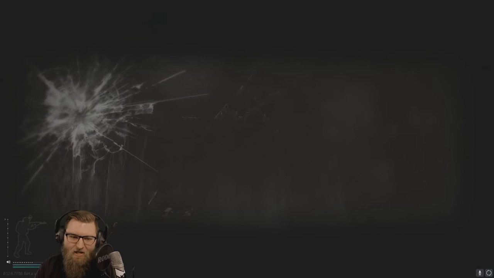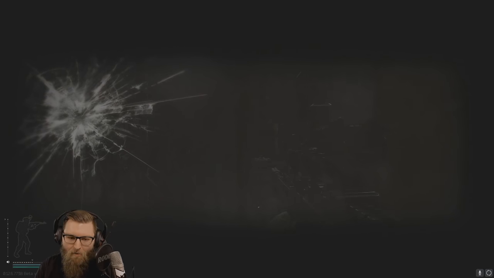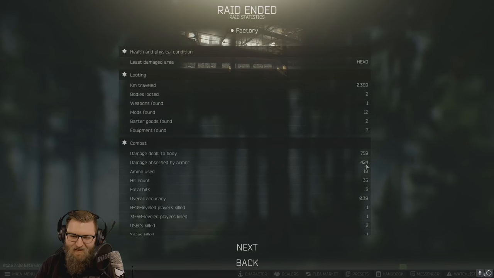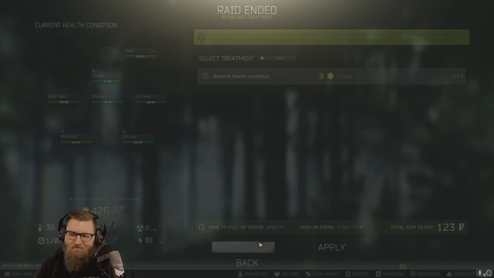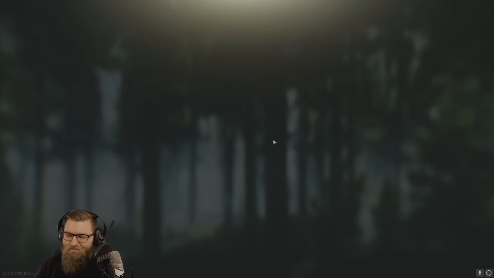I still don't know how we killed the dude who had the Saiga and the full kit. It must have been arm meta, right? It had to have been arm meta. That's what I don't get. We killed him with arm meta. Jesus. Ammo used, 18. AP 20 slugs. It's the bomb, dude.